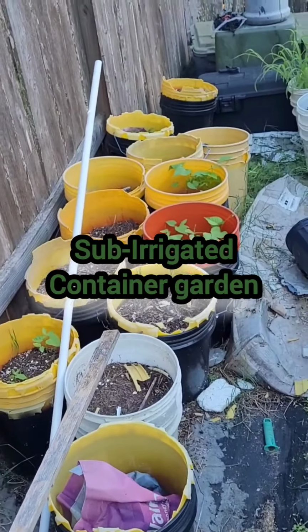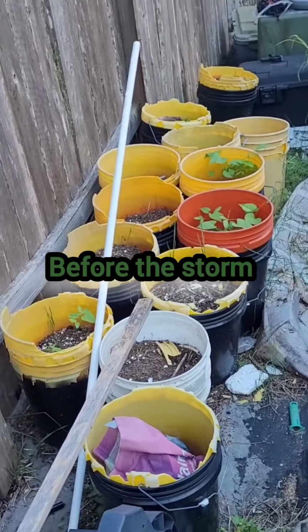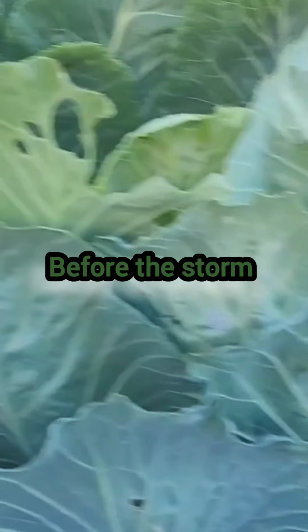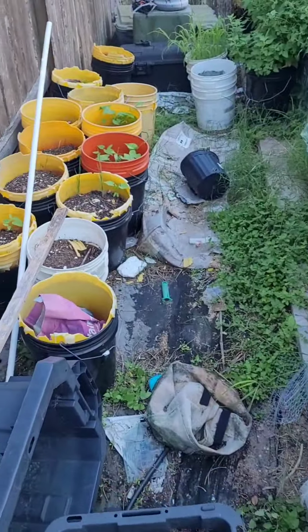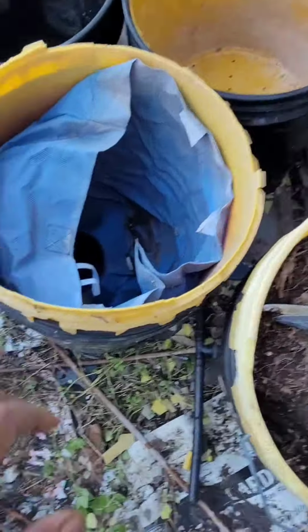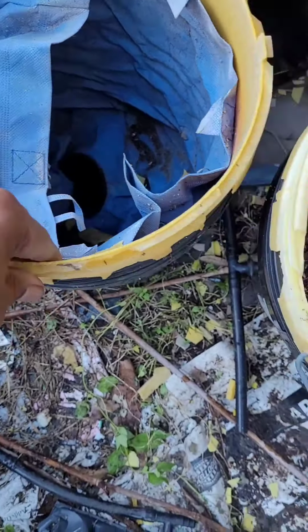Finally getting around to connecting these containers. I had them set up another way before I redid my garden into what you see now. My garden was mainly out of these 5-gallon containers. Some of the tops are getting extremely brittle, so they're not going to work that well. But I got a plan.